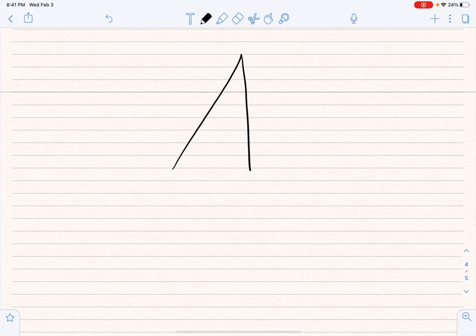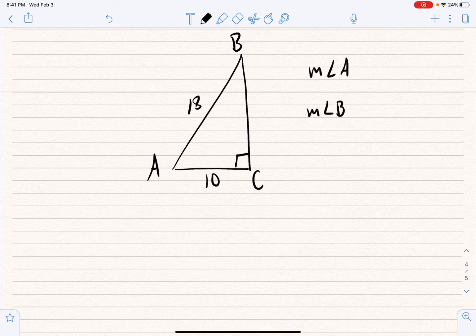All right, so let's try another one. Let me draw the triangle. Oof, that's a little bit too rough. Okay, so here's my triangle. Here's my right angle. Call it A, B, C. I'm going to say that this side out here is 18. And if that's 18, this side right here is probably about 10. I want you to find the measure of angle A, the measure of angle B, and the length of side A. Okay, so go for it. We can pause the video right here. 5 minutes later or less, we'll come back and we'll finish this.